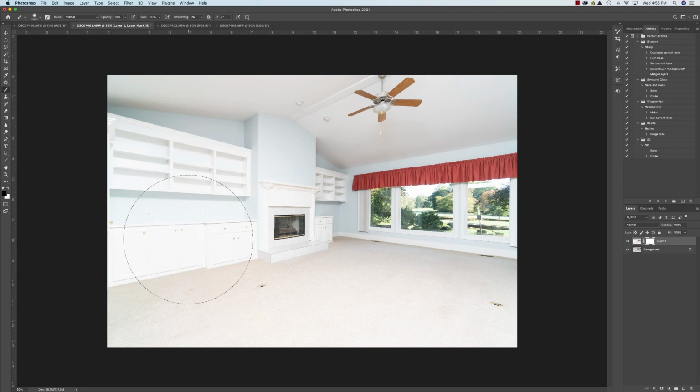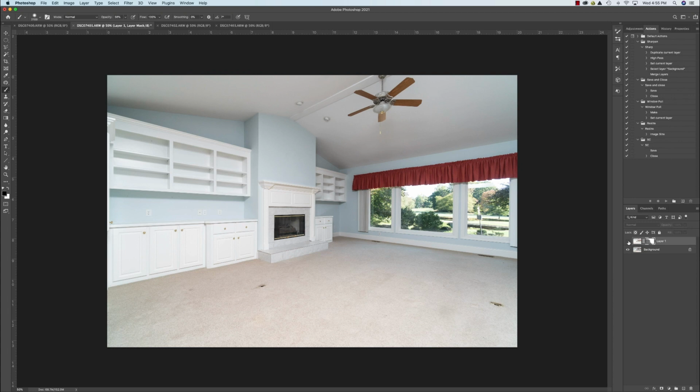And where it's bright here, I'm going to paint in the photo underneath it, where it was a little darker there, where it was the correct exposure. But I don't want to do it in this far area because if I toggle back and forth, you see it's a little bit dark if I do that. So I only want to use this side of the other photo. So blend that in to where it looks pretty good.